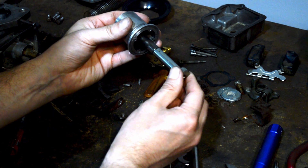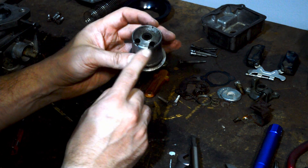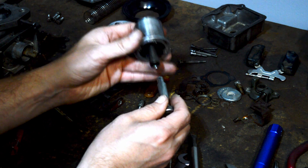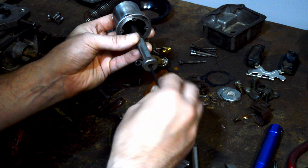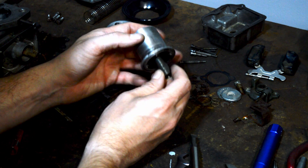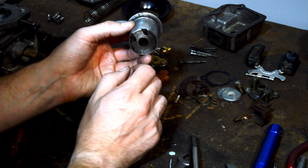That piece is meant to slot in and find its location so that it can't twist. This part of the tool is meant to keep the piston from turning, because the piston — because of these holes and because of the way the diaphragm connects — should not be turning. So this is meant to hold it in place and the Allen key goes down to make the adjustment on the needle. That's why you get a two-part tool, and this air piston is not going to work with an adjustable needle because the hole is the wrong size.